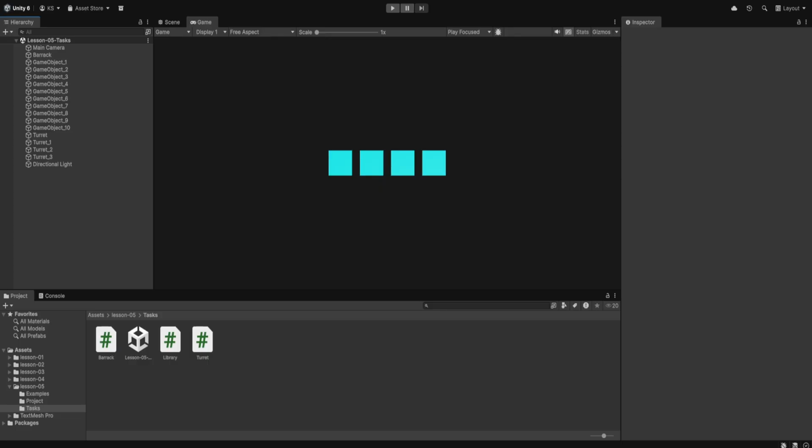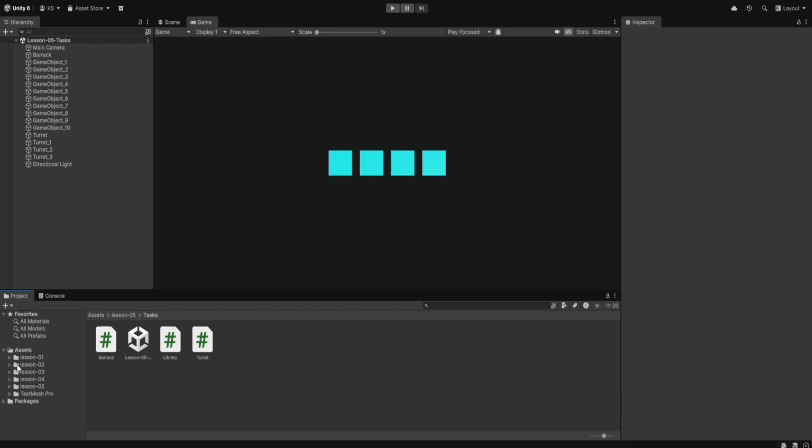And in this lesson, we are going to see how we can protect our data with encapsulation and properties. As you can see, previously I was sometimes using the public keyword, sometimes private, and sometimes there was a serialized field. So in this lesson, we are going to see what those are.